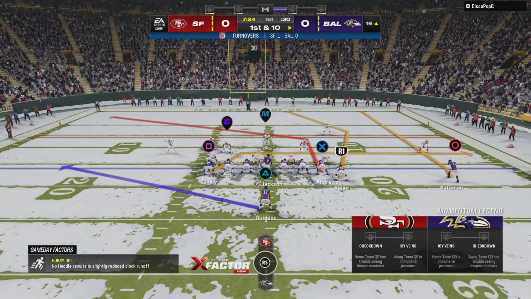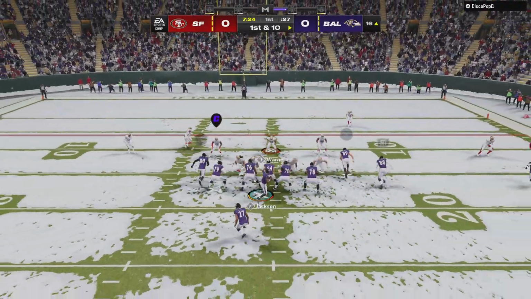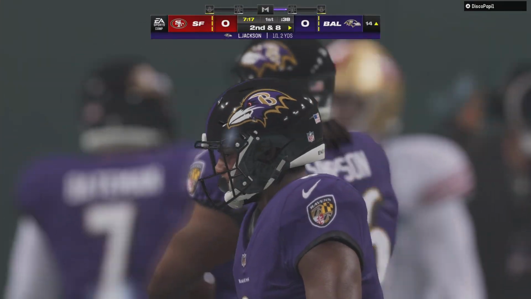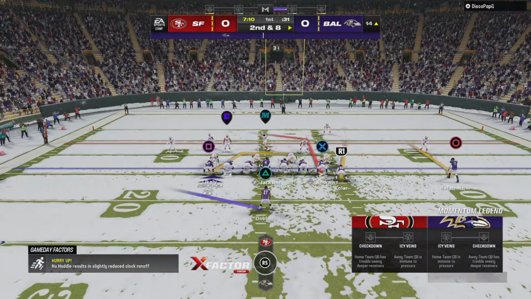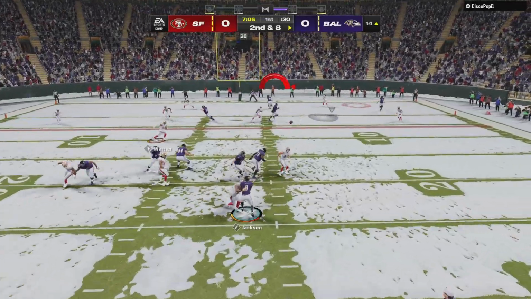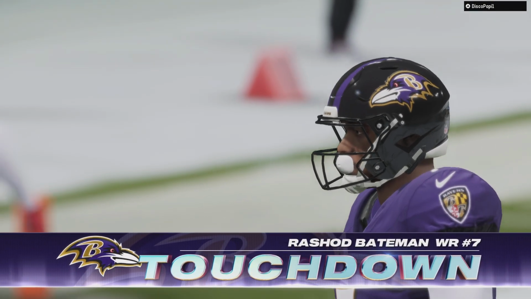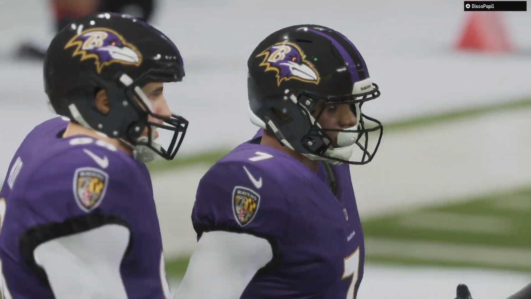Coming out with a jumbo package to start the drive. After the interception, here's Jackson. He'll check this down to Dobbins out of the backfield. 2 yards on the pickup there, and it's second down. To throw is Jackson. That is caught. It's Bateman for a Raven touchdown. Rashad Bateman, a 14-yard touchdown.